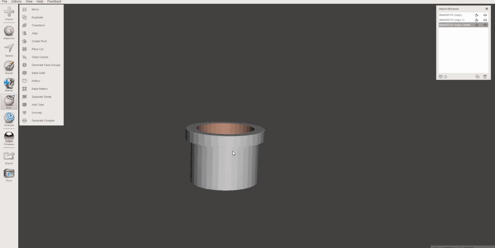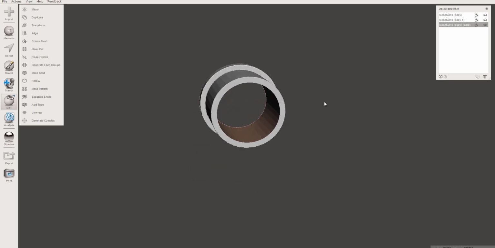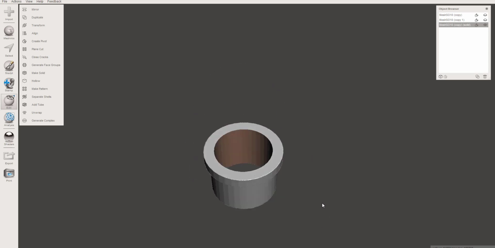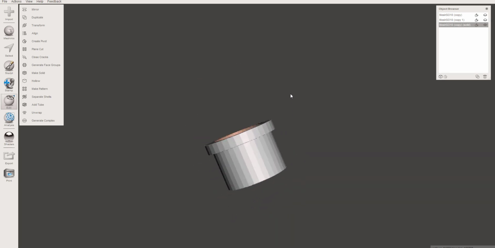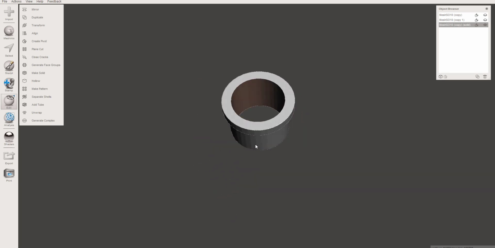So I'm going to send them this STL, and they should be able to machine this. Again, not something you'll necessarily be doing day to day, but hopefully it shows you a little bit about doing the Boolean functions, combining things, and how to reverse engineer stuff. Just hope that that's useful.